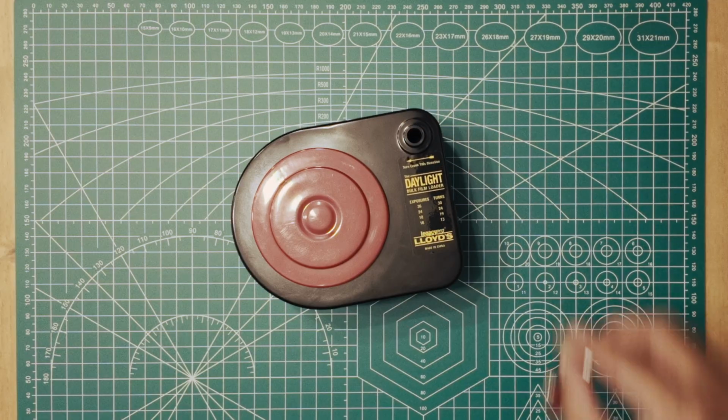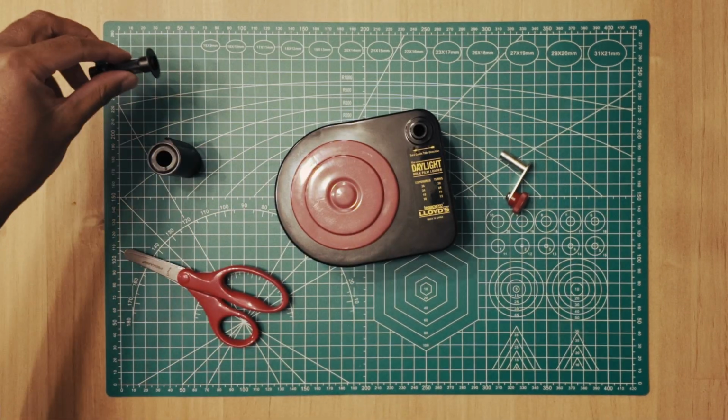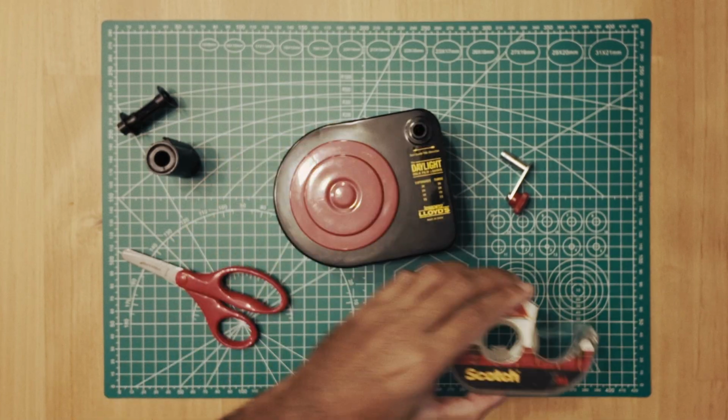Now, other than the roll of film itself, you're going to need to buy a bulk roller. There's many options for this and all of them work kind of the same way. And you will need to buy some reloadable film cartridges. That's just where you're going to roll the film into, and that's actually what's going to go into your film camera.